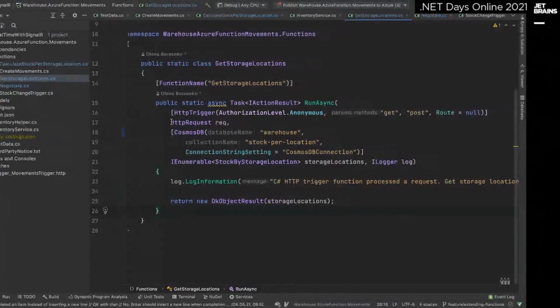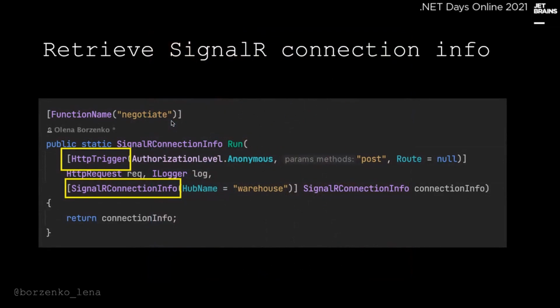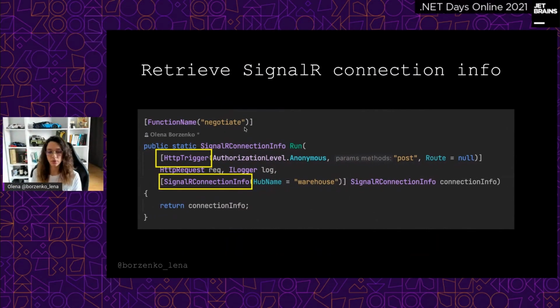And at this point, let's go back to the presentation and have a look at the other Azure functions we can have and what we can do with them. So as we calculated our stock and we were already able to write some movements, what we can do as well is build an Azure function to return some information needed for our client to connect to Azure SignalR service.